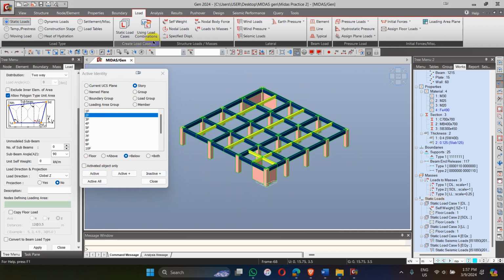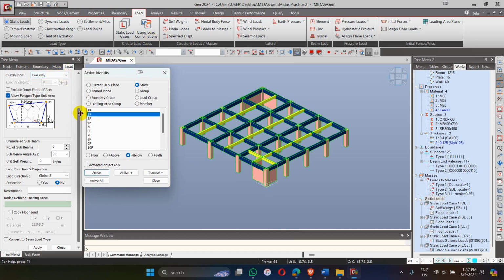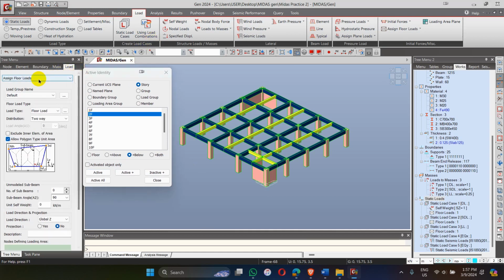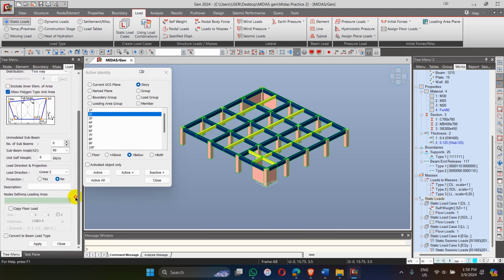So here, let me go to assign floor load. Here the load type is floor load. The distribution is one way and two way. Let me select two way here because we have the two-way distribution of the load to the beams, and select the yellow polygon type unit area. And here let me define the nodes to be applied.